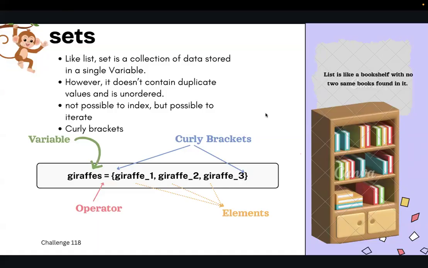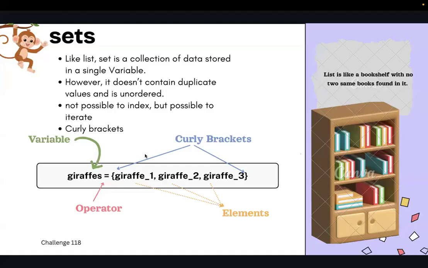In lists, like giraffe 1, giraffe 2, you could also have lists like 1, 2, 3, and then 1 again. So in lists you could repeat the elements. For example, you could have giraffe 1 two times, giraffe 1, again giraffe 1, giraffe 2, giraffe 3. That works in lists. But in sets that does not work. You could actually write a set using two same elements, but when you print the set, one of the elements would be ignored.